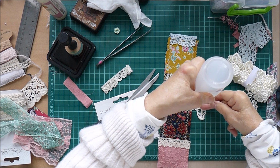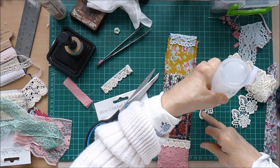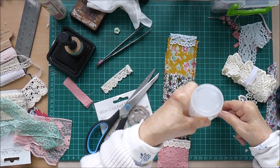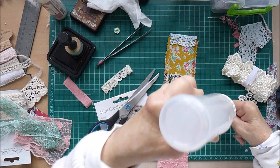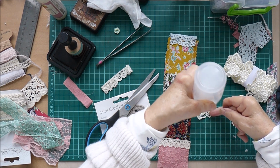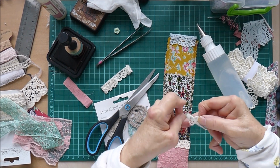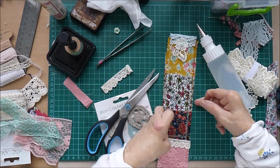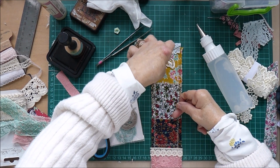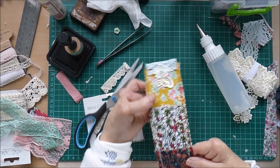A little bit of glue, just dab it around. Okay, that'll do. And we'll put a little flower at the top there. Okay, so that's that side done. And that looks quite pretty.